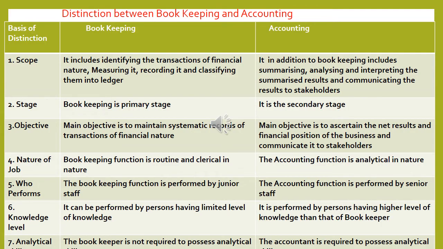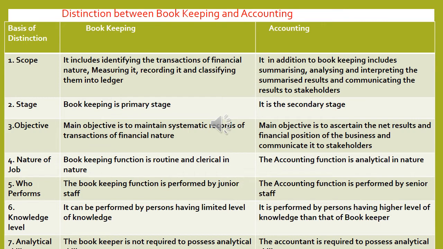Now let us see the difference between bookkeeping and accounting. We may think that bookkeeping and accounting are the same because we are recording the transactions in both. But there is a difference between bookkeeping and accounting. Let us see. About the scope, bookkeeping includes identifying the transactions of financial nature. That is, when a transaction has occurred, we should know whether it's a monetary transaction or whether we can measure it in terms of money.